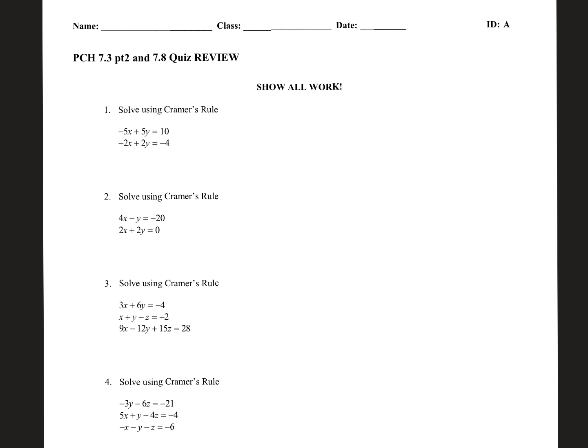You'll have 1 Cramer's rule that's a 2 by 2. You'll have 1 Cramer's that's a 3 by 3. Then you'll have 2 partial fraction decompositions, one where all you do is set it up, and the other one that you have to go through the whole thing to solve. So I'll do a couple of these. I'm not doing all of them because they get redundant, but let's look at number 1.